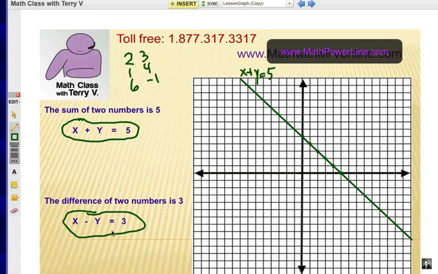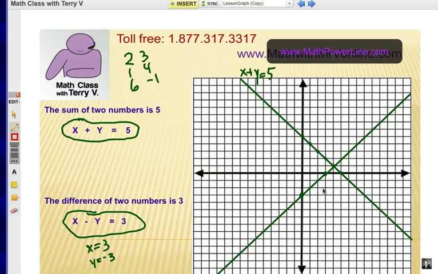Now at the same time, simultaneously, I want to know the answers to this one: x minus y is 3. In a previous video I talked about the cover-up method, which would give me an x-intercept of positive 3 and a y-intercept of negative 3. I won't go into the details here, but basically you cover up the x to find the y-intercept, and you cover up the y to find the x-intercept. That gives me 2 points that I can connect and make a line out of. So if the x-intercept is positive 3 and the y-intercept is negative 3, now let's make a line out of that.